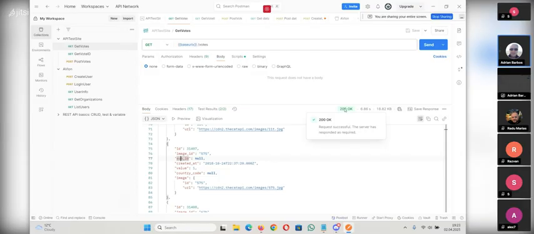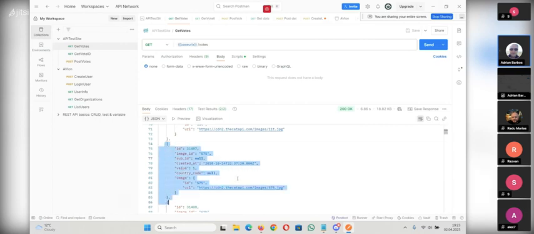If I remember correctly, the codes starting with 2 mean that the request was fine: 200, 201, and 202, if I'm right. If you receive some code starting with 3 or 4, it means that the request did not work fine. We will give it a try to see if I can get an error code.